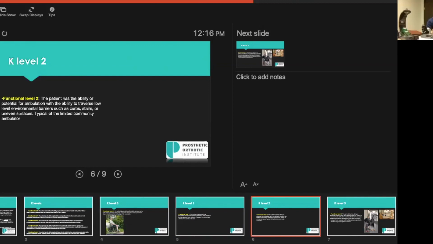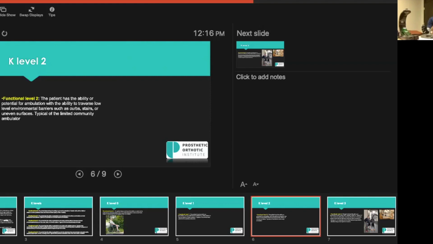When I look at the spectrum, again, geographically, it depends on where you are. So last week, in our last conversation, we talked about prosthetic feet and how those work and the function of those. Now we're talking about how that correlates into K levels. A K1 level patient would be that patient who may be going into a basic SACH foot. We talked about that single axis cushioning heel foot. That's exactly what we mean when we say a K1 level patient.